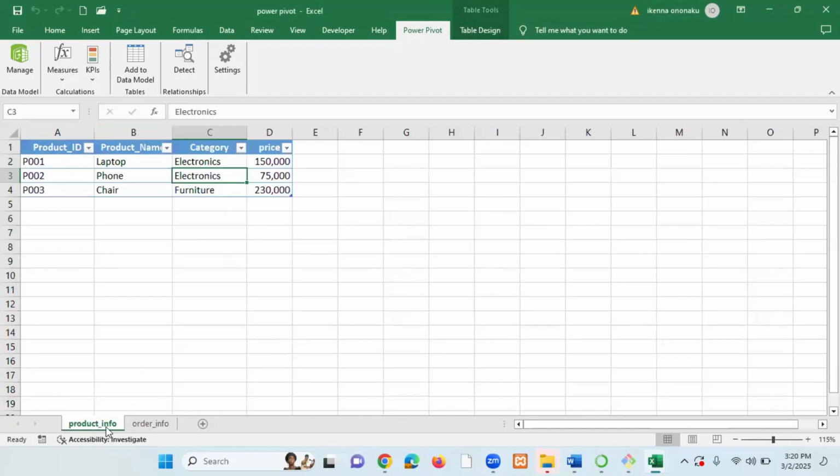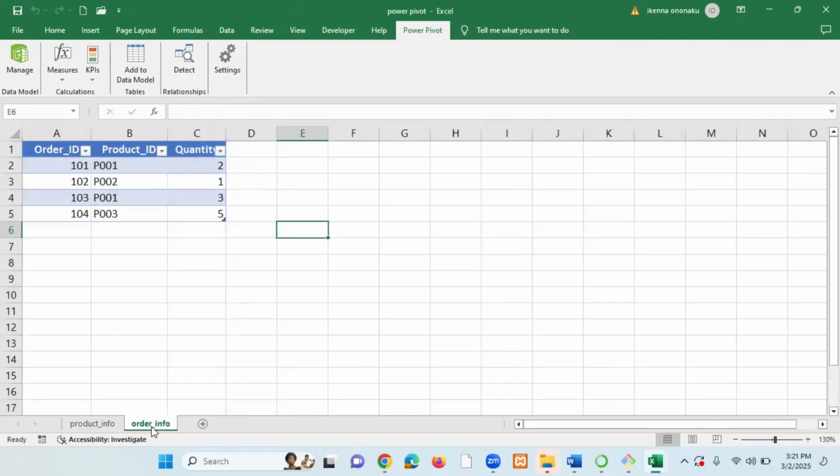In the product info here, you will notice that the product ID holds unique data like P001, P002, P003. But when you come to the order info, you will notice that the product ID here does not hold unique data. Like you have P001 and you also have P001 here.